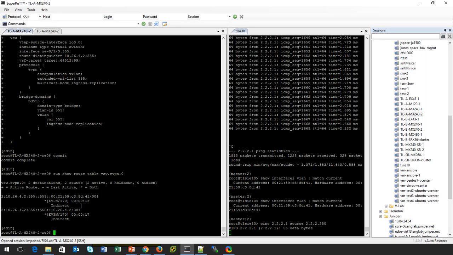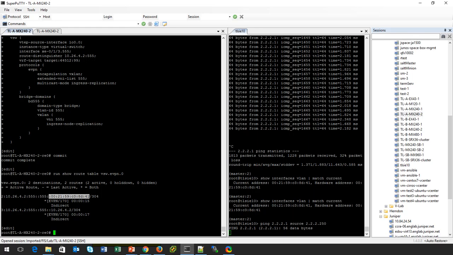But this other route just shows that the virtual switch has learned the MAC address of this bare metal server and nothing more. I still don't have the MAC address of the virtual machine here.